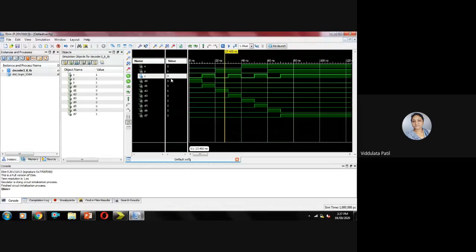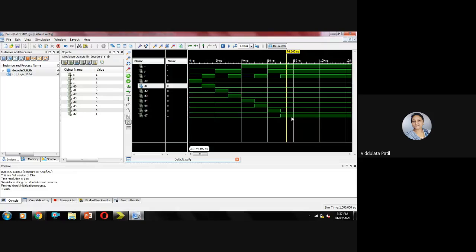For 0, 1, 0, d2 is high. For 0, 1, 1, d3 is high. Then for 1, 0, 0, d4 is high. For 1, 0, 1, d5 is high. And for 1, 1, 0, d6 is high. And for 1, 1, 1, d7 is high.